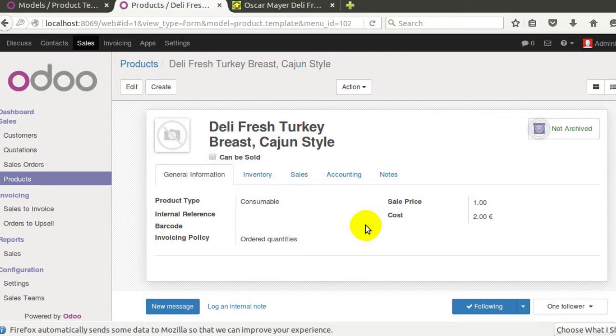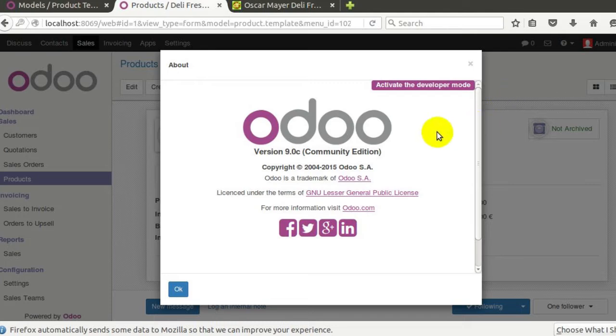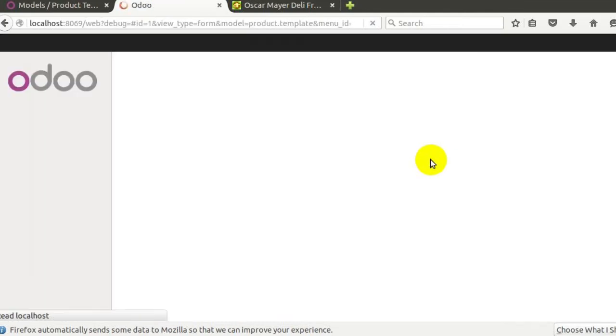And so what we want to do is modify this particular view so we can specify the calories for our product. And we might just want to drop it in here and right now make it so we can start collecting that data, and we're going to see how easy that is. First thing we have to do is make sure we're in debug mode, and in this tab we just don't happen to be in debug mode. So let's jump into debug mode.